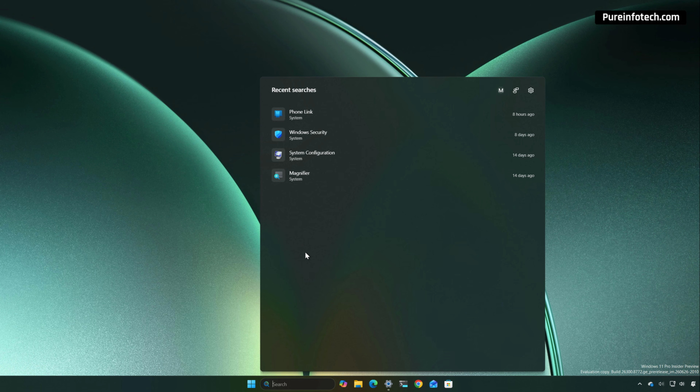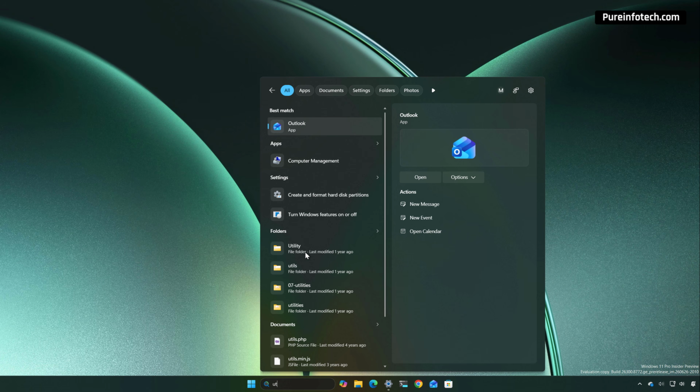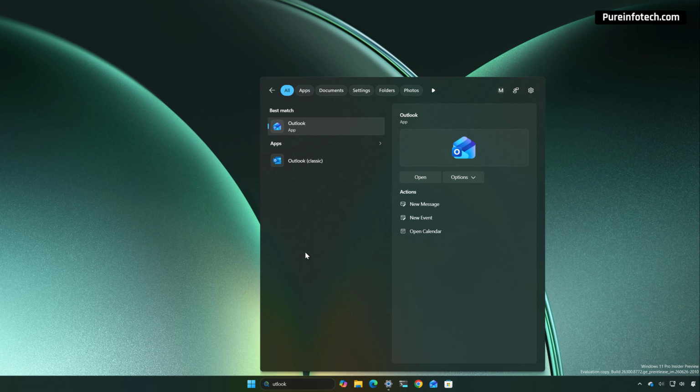Even further, when you do a search, now the feature is more forgiving with queries with typos. For example, if you are trying to find the Outlook app and you happen to type look, you're going to see that the search experience will surface the closest match for that query that you typed, even though it was typed with mistakes.